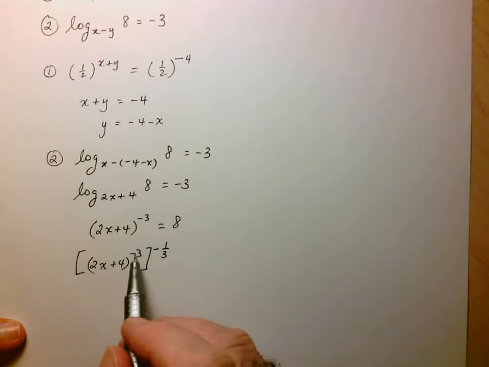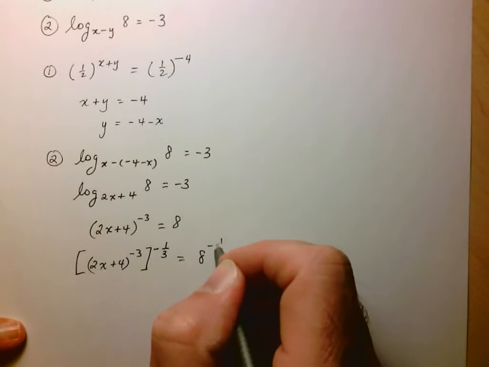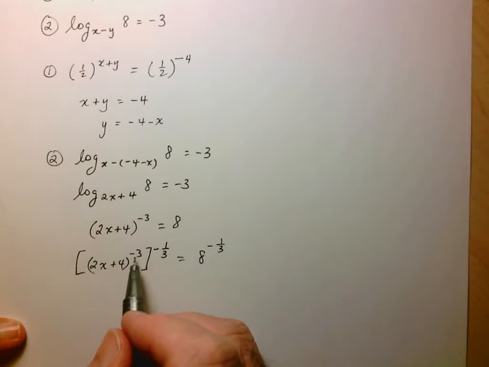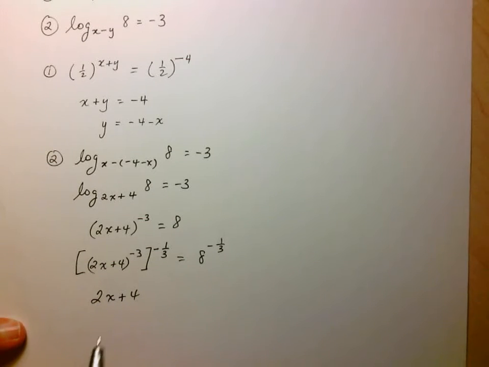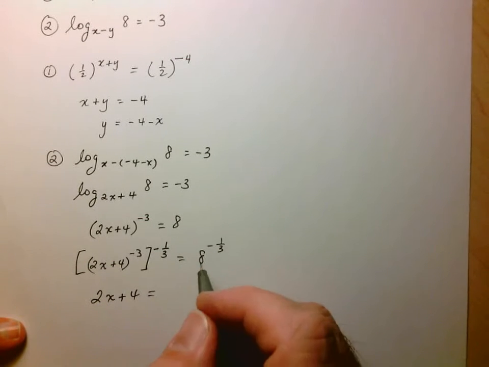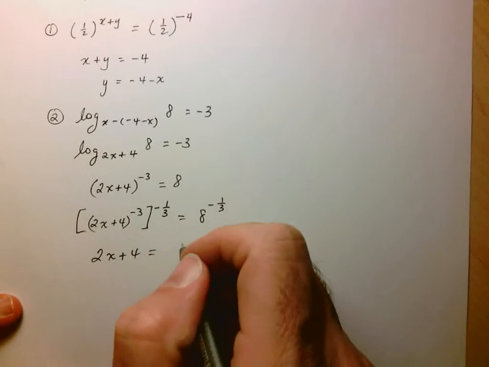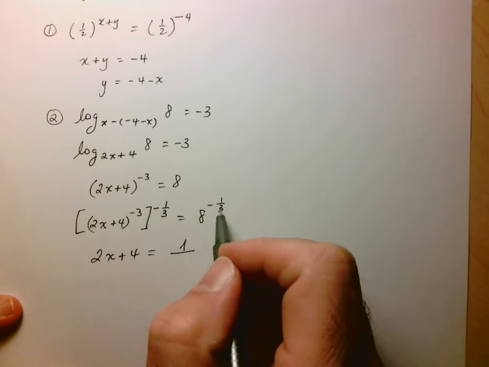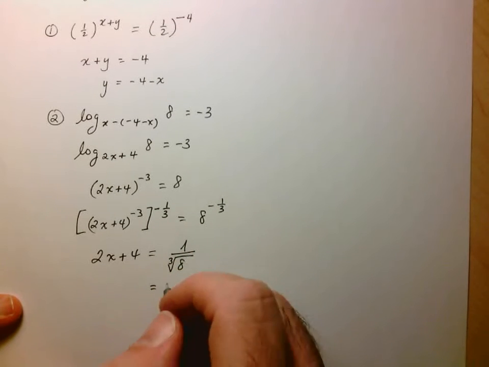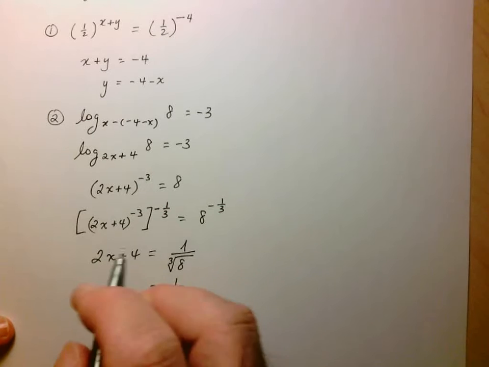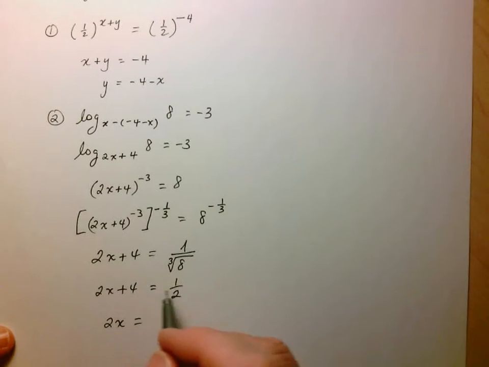I say multiply because here I'm taking the power of a power. And so of course if I do that to the left, I have to do that to the right. So now negative 3 times negative 1/3 just gives me 1. So I'm just left with 2x plus 4 to the exponent of 1. You might be able to see the answer right off the bat, but you can also just change this to 1 over 8 to the 1/3, which is just the cube root of 8. And of course, the cube root of 8 is equal to 2. So we have 1/2, so 2x plus 4 equals 1/2.